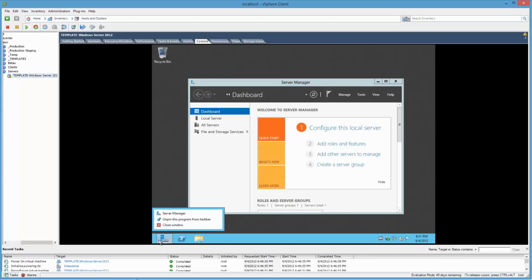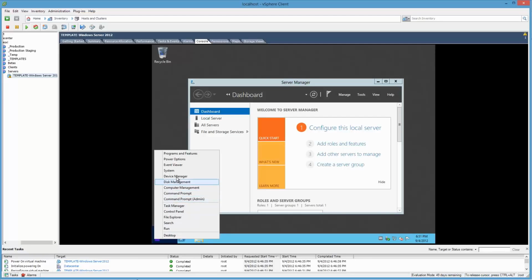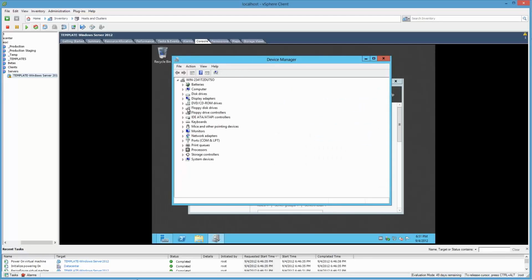If we right-click down here again, let's try that again. And go to Device Manager. Let's have a quick look at Display Adapter. There it is, VMware S3. All right.